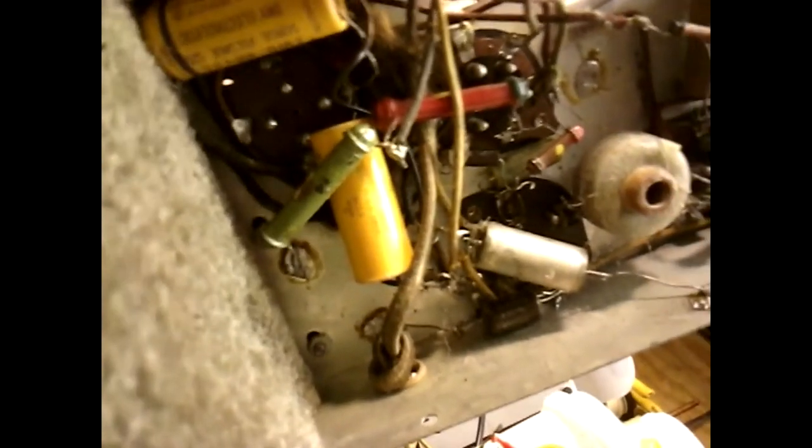So we got to get this rearranged where we can check it out, check for voltages and things, but I'm going to go ahead and work on doing that. I'm just going to have to figure out whether or not I want to unsolder the speaker to get it out of the way. I might just test the speaker first, make sure it's working, and then unsolder it and get it out of the way so we can work on the actual antenna, and I can use jumper cables to jump the speaker back. So that's what I'm gonna do. Let me get it set up and then we will continue.